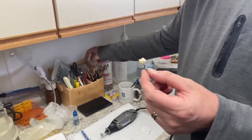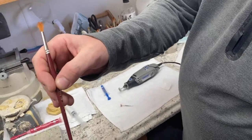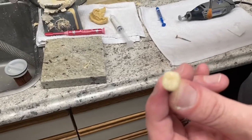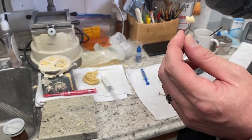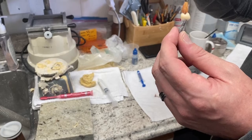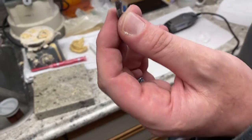But the last thing before we put it on the stand, you'll see that all the anatomy on the occlusal has been filled in by glaze. It's just not a real defined anatomy. So if you take your big fluffy brush, dab over the occlusal surface, you can soak up some of that extra glaze that's on the occlusal. Oh yeah, that makes a big difference. Now it's back to good defined anatomy.